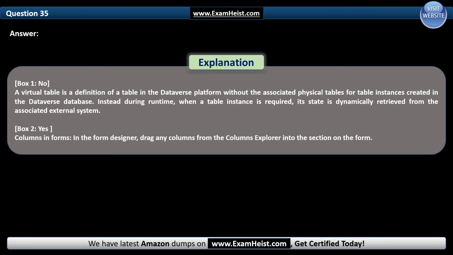About the options, box 1, a virtual table is a definition of a table in the Dataverse platform without the associated physical tables for table instances created in the Dataverse database. Instead, during runtime, when a table instance is required, its state is dynamically retrieved from the associated external systems. About box 2, columns in forms. In the form designer, drag any columns from the columns explorer into the section on the form.